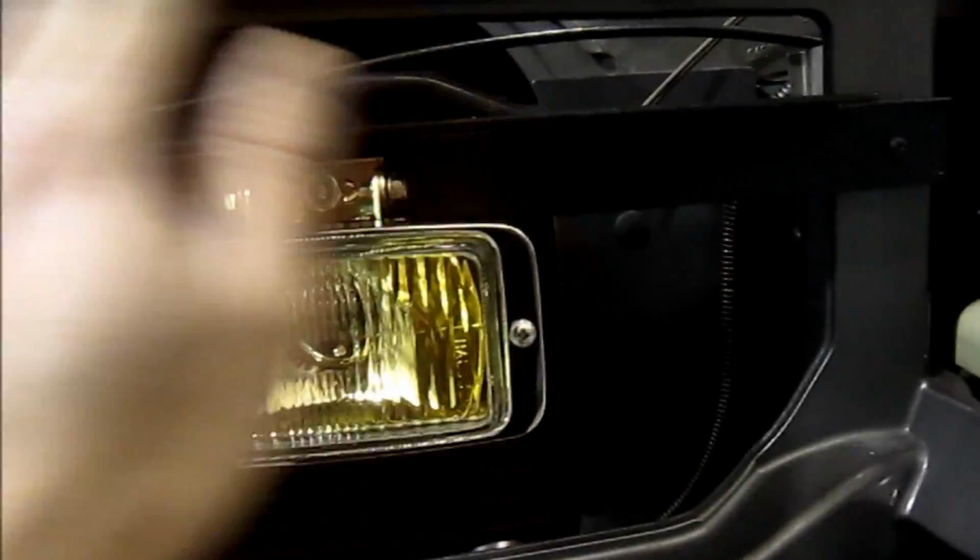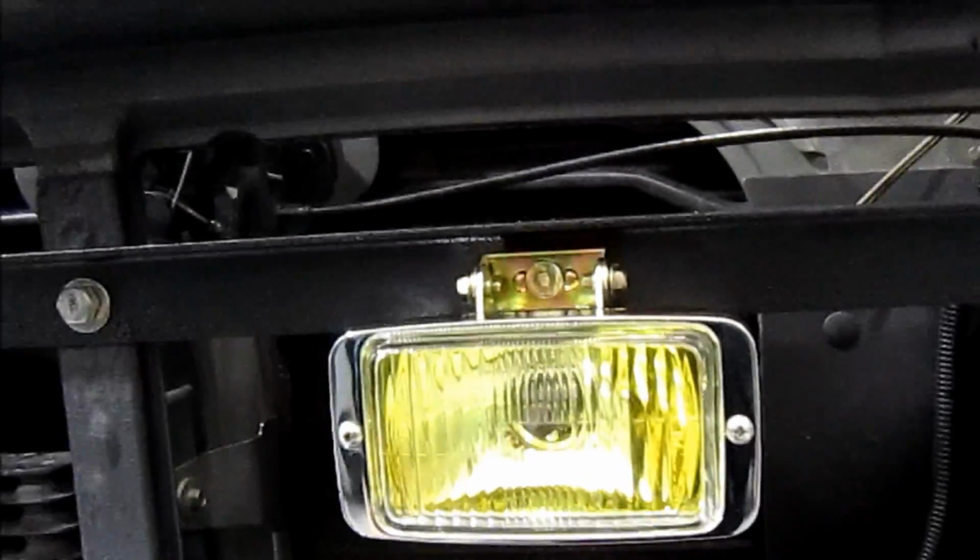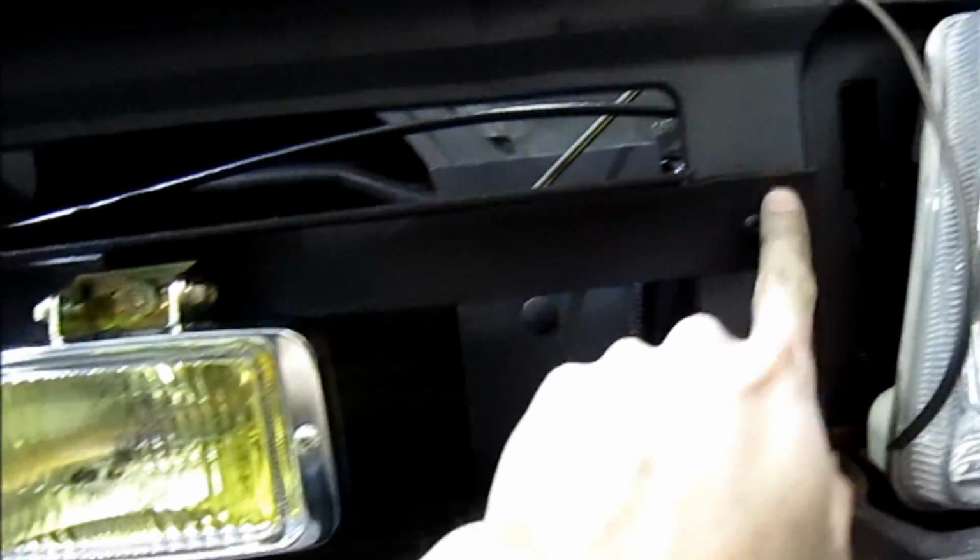So I've taken a piece of angle iron. The reason why we used angle iron is I wanted it rigid. I didn't want it flopping around when he's going down the road. And it actually acts like a little water shield here. So we've cut it already to the width of the support. Gone ahead and bolted it in, and now we just have to wire it up.